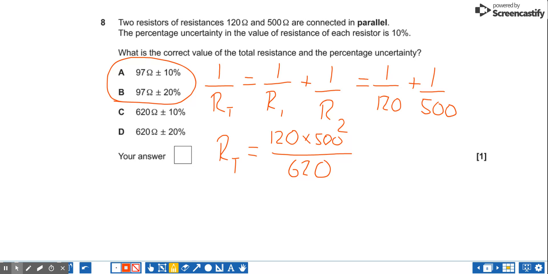We've got to be careful here because when we're using this formula, what we can see is we're adding quantities together. So when you add quantities together, you need to add the absolute uncertainties. But we're given the percentage uncertainties.